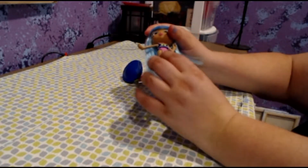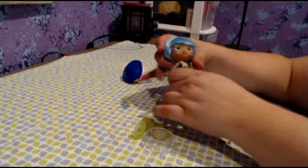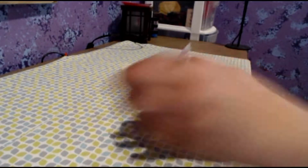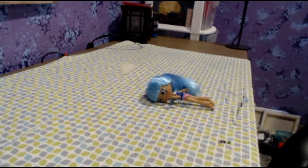I'm going to remove the stuff that I'm not going to use on her, like her hat and her shoes, but we could always use that for another customization down the line. So here's what we're not going to use. Clumsy me. I'm going to try to put the doll onto the stand, so I'm just going to set that aside.